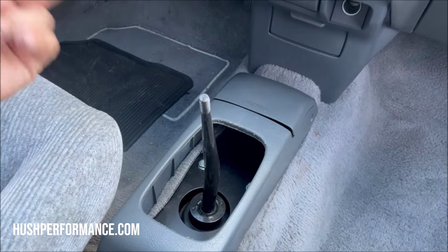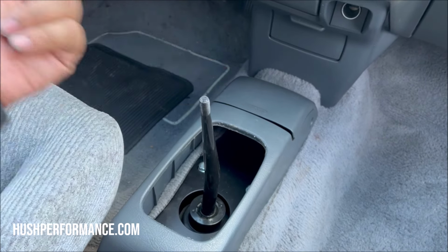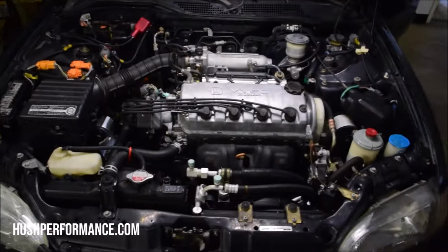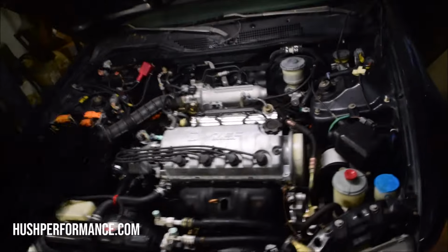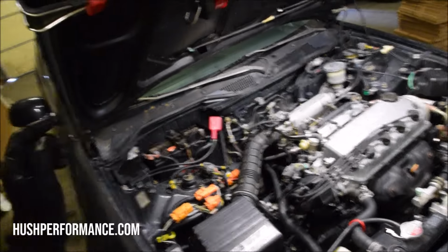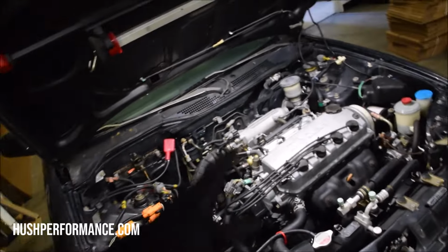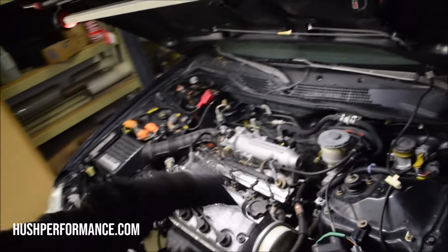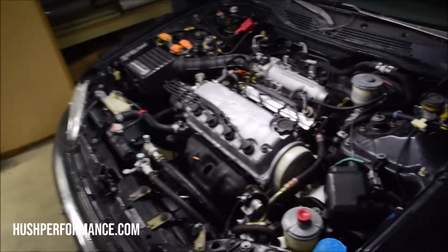And then, you know what? I also forgot that I need a shift knob. This thing is totally rad and clean. Yes, all we did was hose it down. High pressure, heated, and this is what the result was. No chemicals. It always seems like the ones that are super, super dusty, and may have never been detailed, clean up the most. It's like the dust preserves it. It looks so good under here, man.